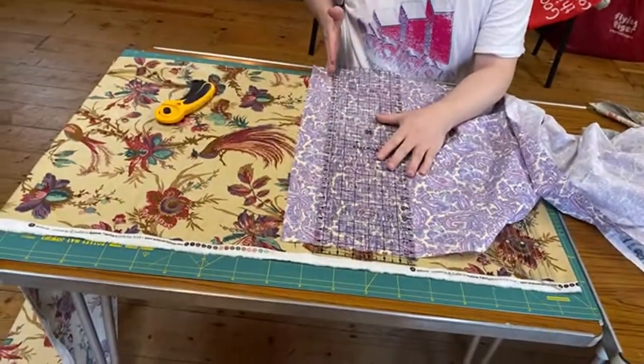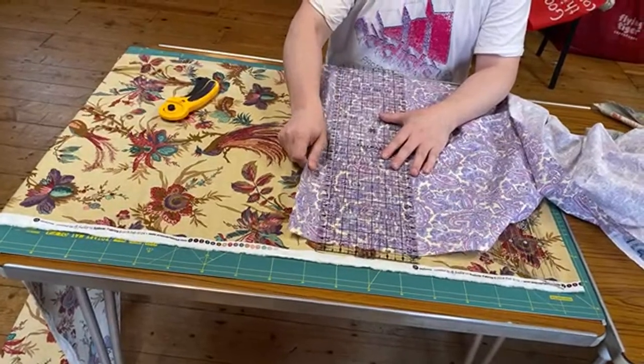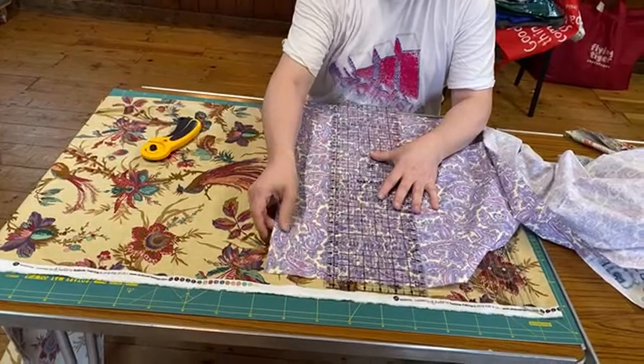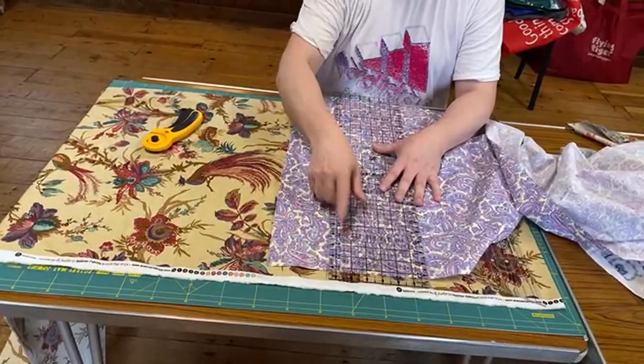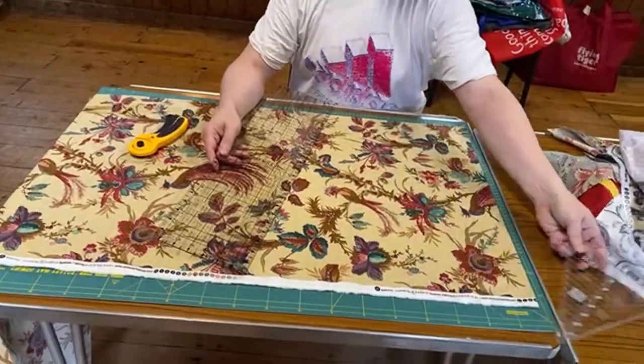So what I would do is I'd cut this off as my marking point for everything. That would be my marking point for my left-hand side. But then when I'm doing my right-hand side, my marking point would be here. So when I line the fabric up, I've got a different position to start with. That may make more sense when I demonstrate it.